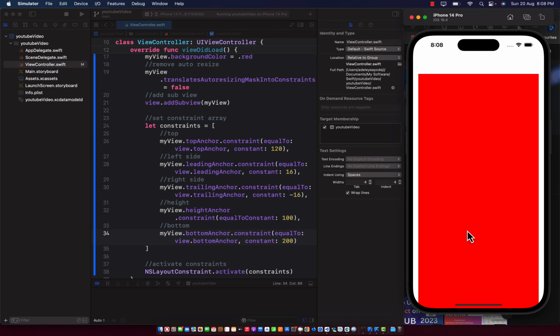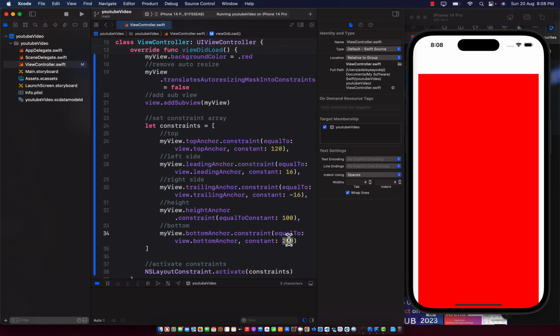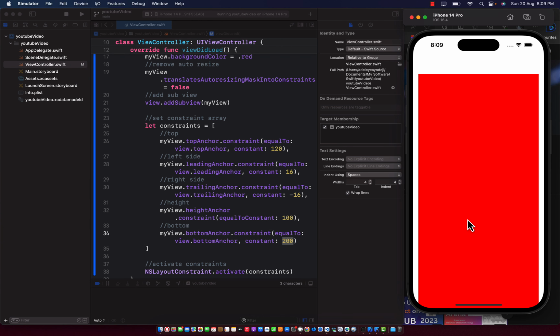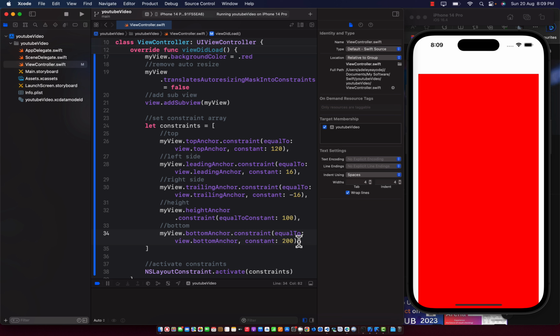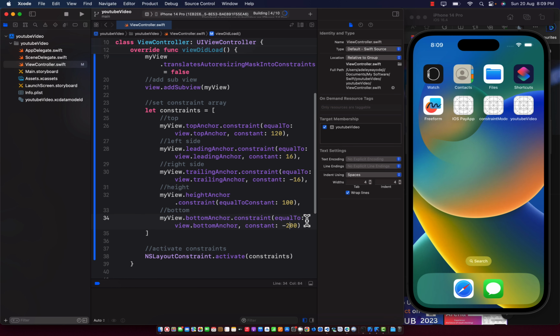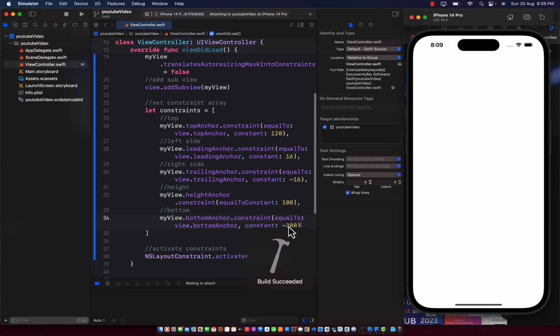So there's an addition of 200 which allows this current bottom anchor to grow even more than we can imagine. So what we can do now to solve this problem is to subtract from what we have here. The existing value that we have here, we need to subtract the value that we are bringing in, that is minus 200, and if I reload, you are going to see that it's going to work.